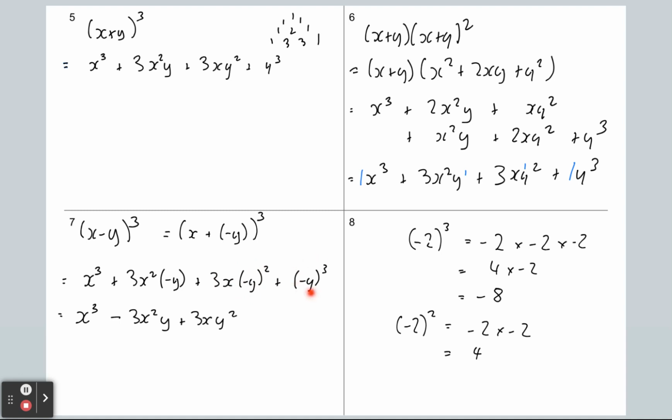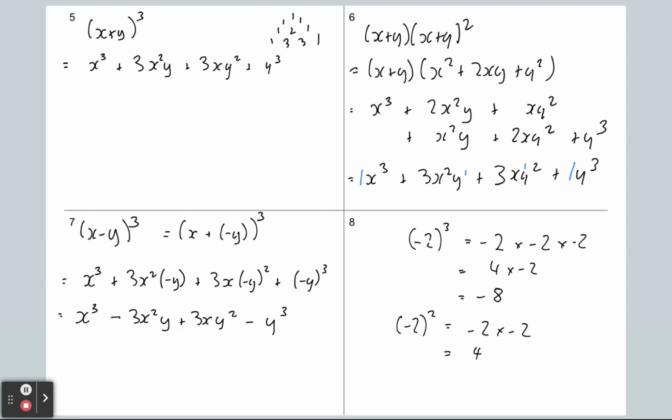And then the last one is (−y) cubed. We're raising it to an odd power, so this is going to be minus y cubed. So the final one is minus y cubed, like so. What we end up having is, because in our terms we're going to go from 0 to 1 to 2 to 3 with our second term here, we're going to end up having even, odd, even, odd, always. And so we're always going to be positive, negative, positive, negative. And you can see it here, positive, negative, positive, negative.